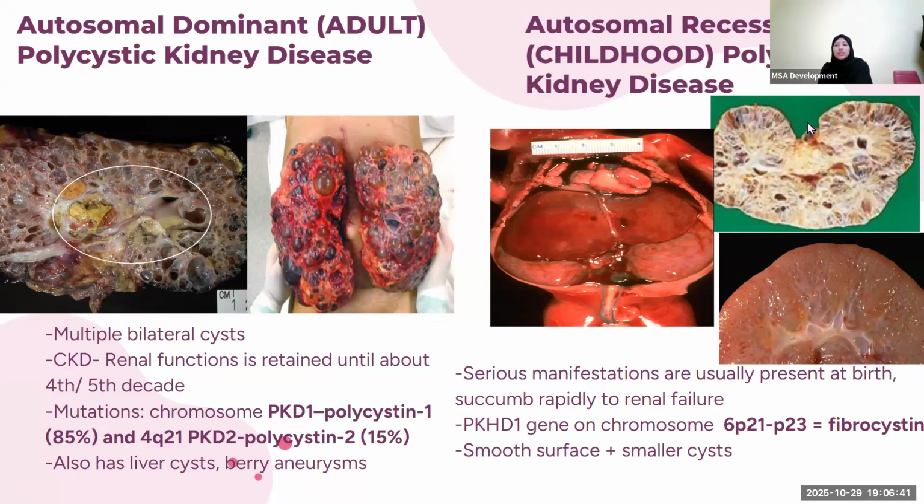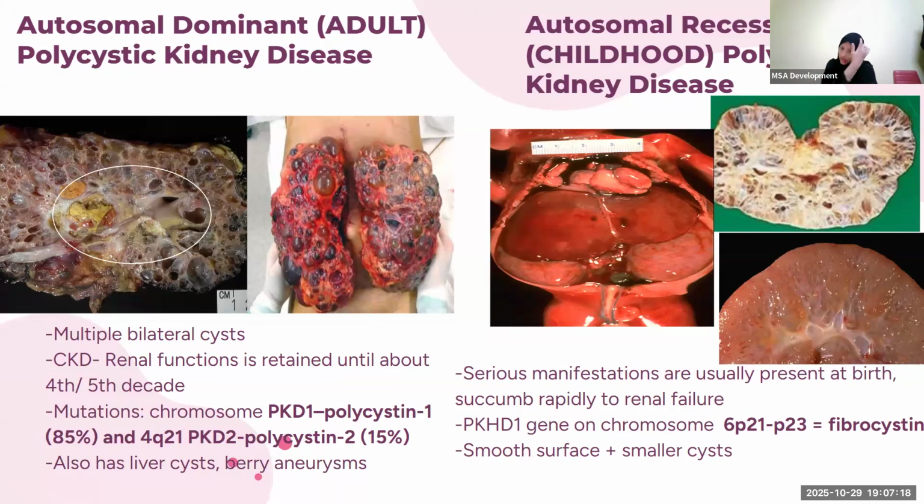Once you cut the kidney, you will see that it is full of cysts, right? What is the difference again? Even though it looks smooth and less severe, in reality, it presents in childhood. So these infants, the pediatric population, will be very affected. It's very serious, and it will quickly go into rapid renal failure, whereas the adult one, until 40, 50, they were living a normal life, right? So that is the difference. Even though this looks smooth and smaller, it is more severe because it presents in childhood.